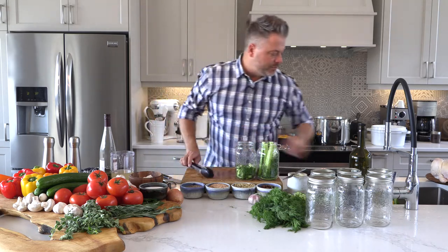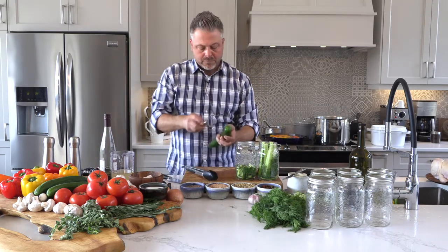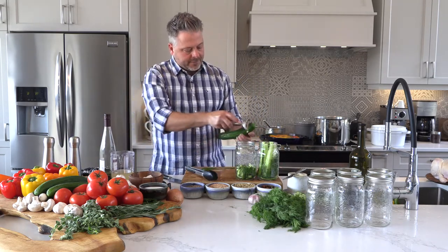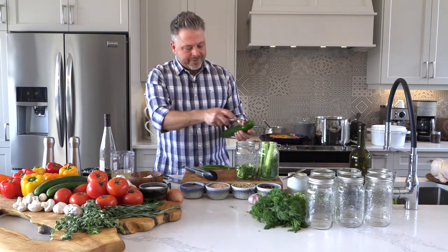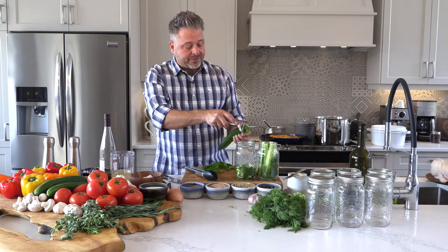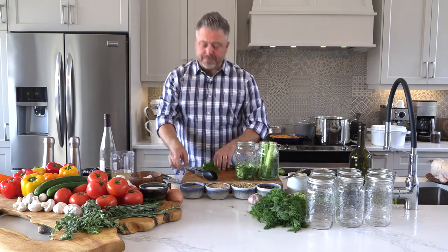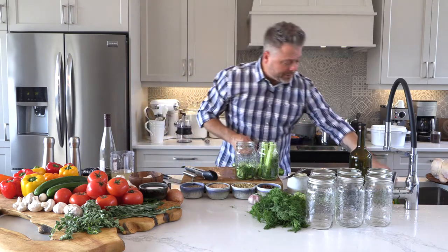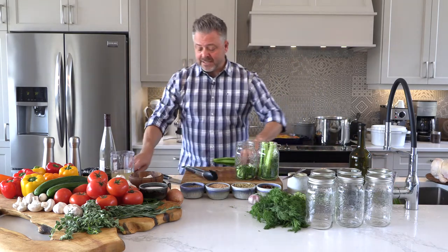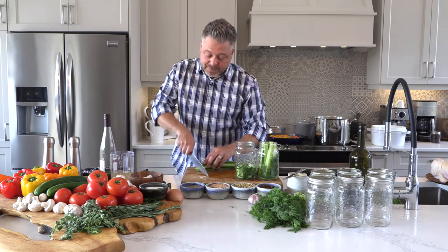And I'm going to do one more. So we'll peel it again. Peel that. This is so much fun. This is a great thing to pass on. If you're a grandparent like I am, this is a great thing to pass on to your grandkids. If you're a parent, this is a great way to get your kids into the kitchen. And I'll tell you, tasting will be believing.